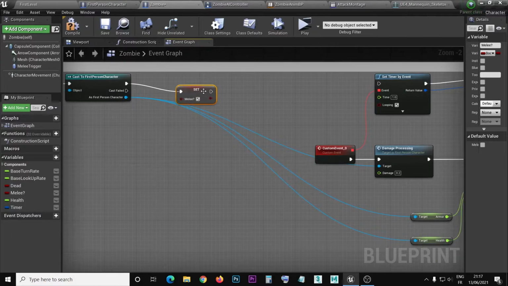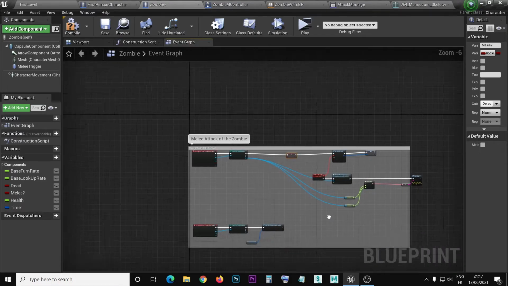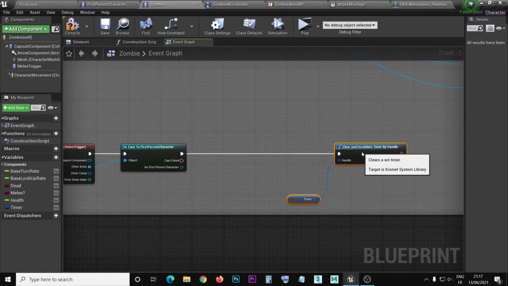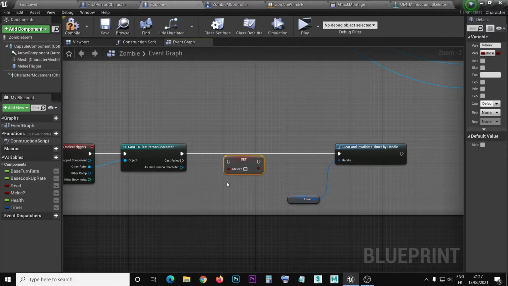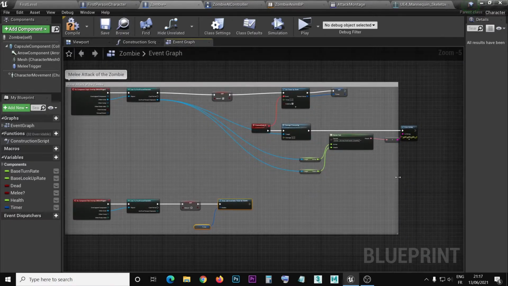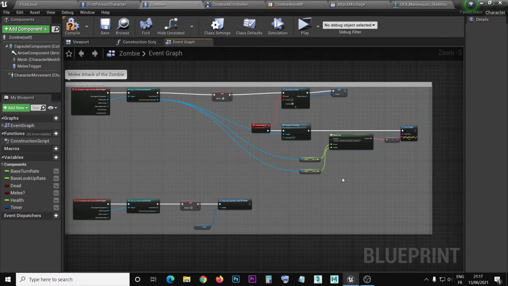It's gonna drive the animation blueprint, so to activate the attack animation. And here, for when our character leaves the collision, that is end overlap, we're gonna just set melee to false, and the attack animation is gonna stop. So we increase the size of the comment rectangle, we compile and save.